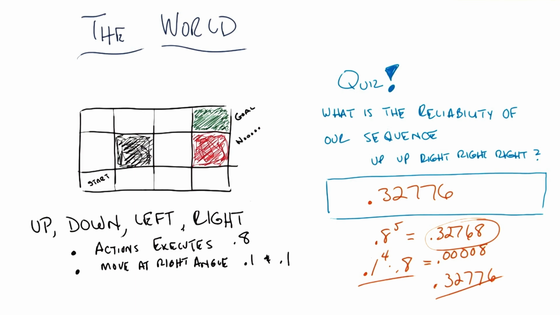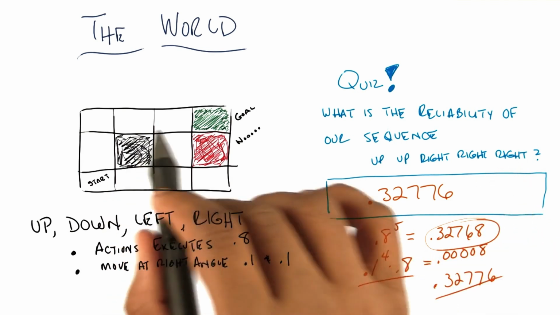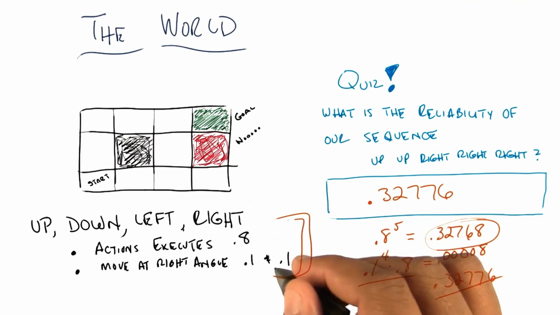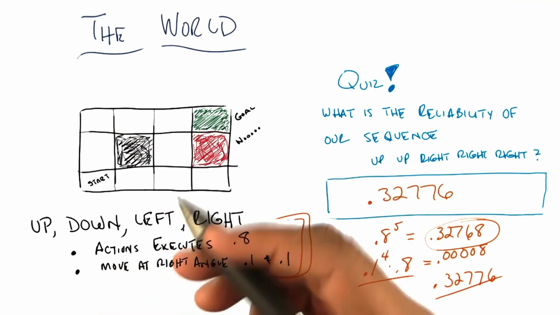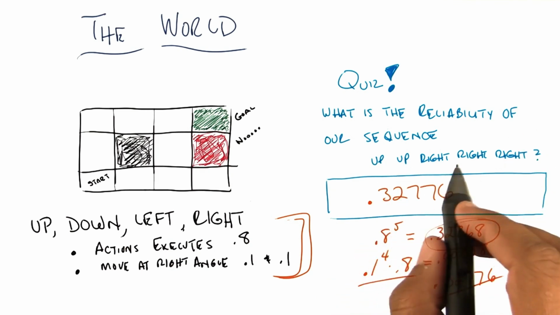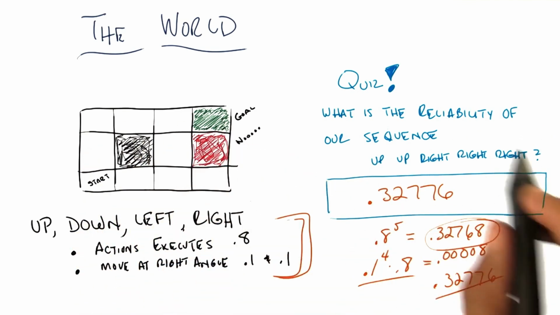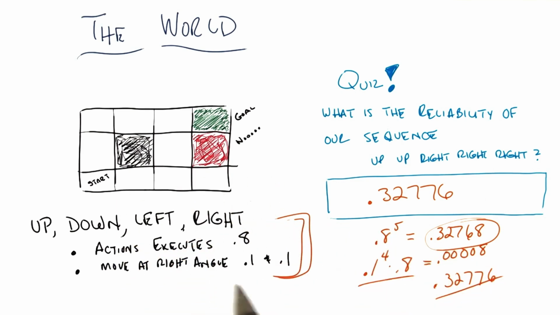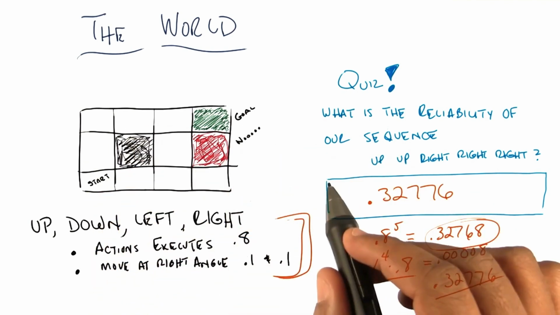Okay. All right, Michael. So you might ask yourself why I brought this up. And the reason I brought this up is because what we did in the first case where we just came up with the sequence up, right, is we sort of planned out what we would do in a world where nothing could go wrong. But once we introduce this notion of uncertainty, this randomness, this stochasticity, we have to do something other than work out in advance what the right answer is and then just go. We have to do something a little bit more complicated. Either we have to try to execute these and then every once in a while see if we've drifted away and then replan, come up with a new sequence wherever it is we happen to end up, or we have to come up with some way to incorporate all of these uncertainties and probabilities so that we never really have to rethink what to do in case something goes wrong.